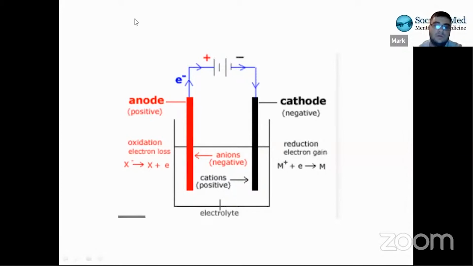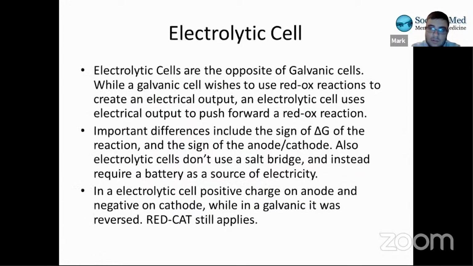Oh yeah, and you asked that in the chat, yes. Reduction always at the cathode, oxidation always at the anode. Red cat, an ox is always applicable. Same thing as OIL RIG. Where they're talking about electrons or H+, OIL RIG applies. Oxidation is loss, reduction is gain.